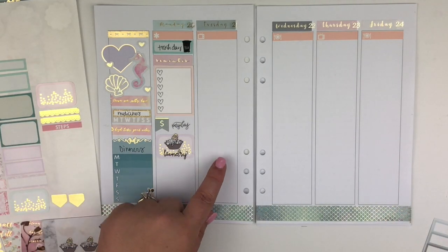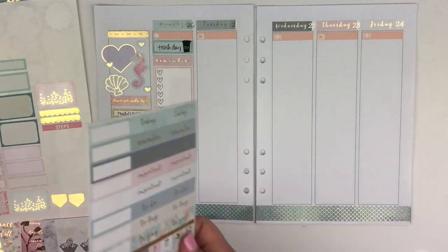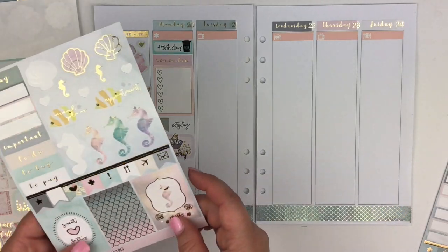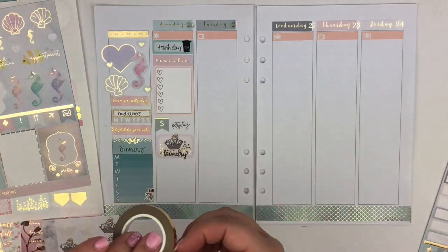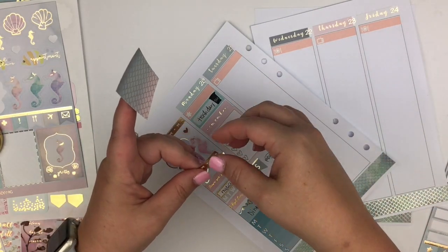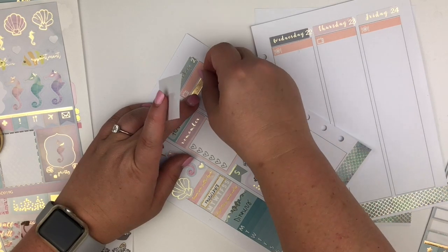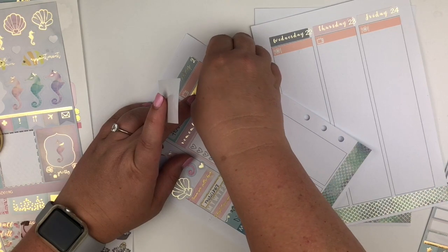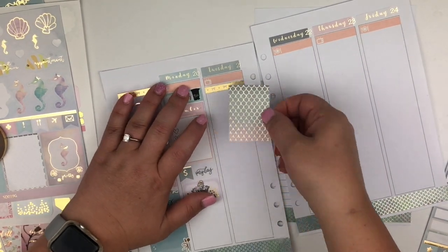But what I want to do is go ahead and put a full box down on Tuesday. Where are my full boxes? Here we go. So I wanted to put a full box down on Tuesday, and I actually think I'm going to do this one, but I am going to put a header down first. Now, if I do remember correctly, the boxes were a little thinner than the typical 1.5-inch that we've all come to know. Let's see, let me put that down a little straighter. So let's see. Yeah, it is a little thinner.